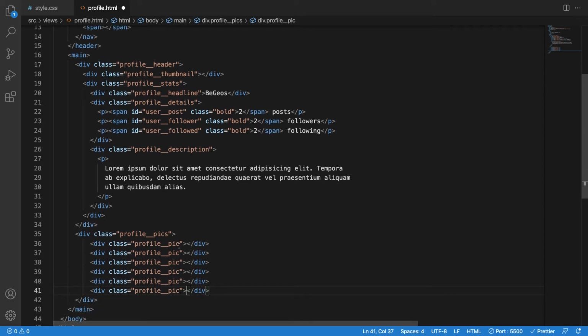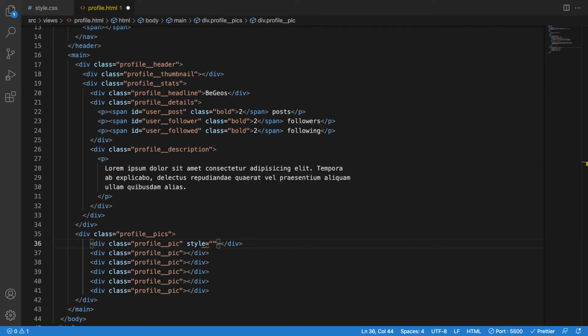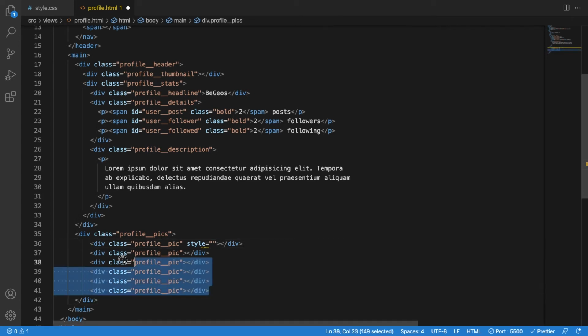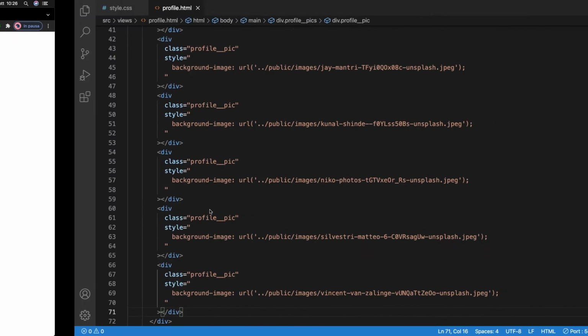And these divs are going to be empty because I'm going to set the background image with the URL, just like this. If you just let me do something, I'm just going to copy paste this. I'm going to explain in a bit. Now this looks confusing, but it's not.